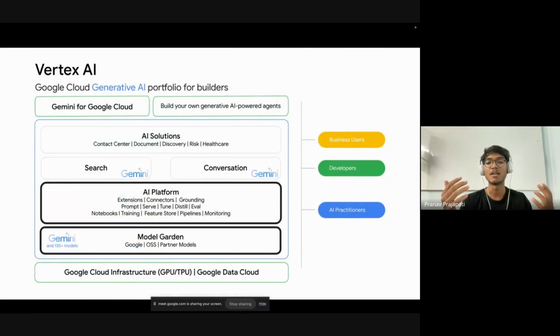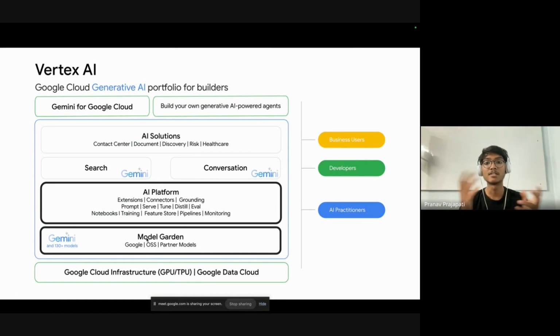This is an introduction to the whole Gemini and Gemma ecosystem. If we begin from the first layer over here, there is the Google Cloud infrastructure of GPUs and TPUs. You can rent GPUs and TPUs from Google Cloud infrastructure and run models on that. Above that, there is the Model Garden from Google.